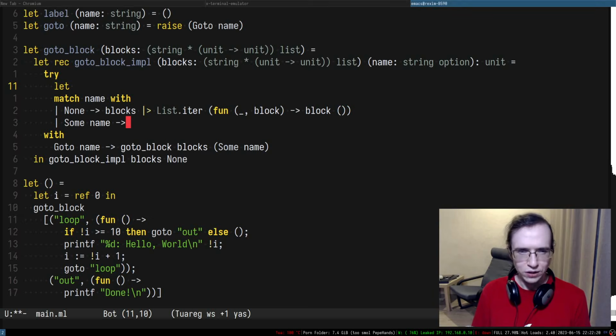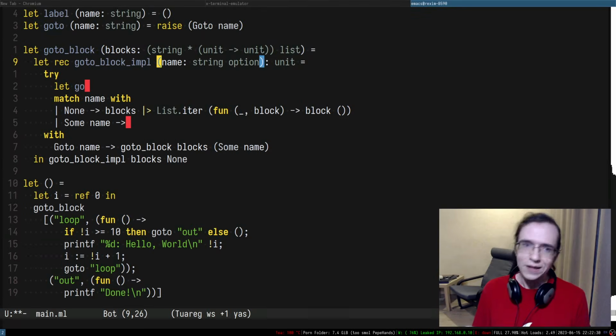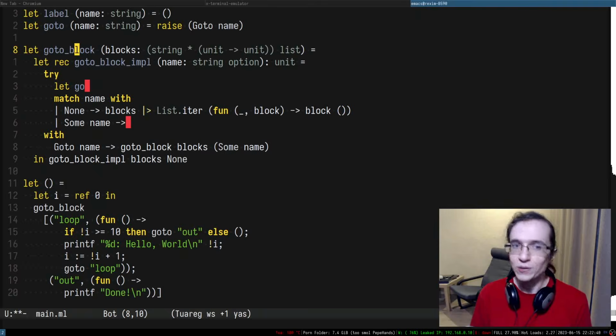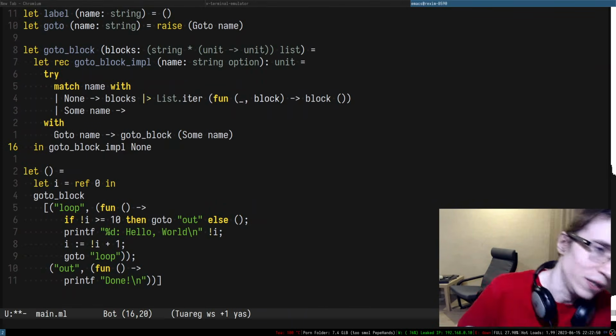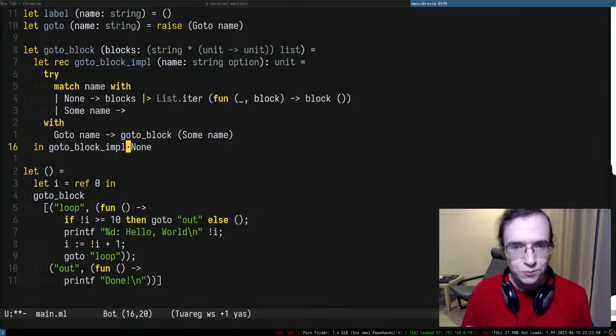So I don't really know how to call that function. I'm going to call it go, right? And so we don't really have to pass the blocks in here because we're getting them from here. Actually, that means we don't even have to pass the blocks in here. Yeah, that's actually a very interesting idea, because we have the blocks already in the scope. We are basically capturing them from the outer scope, so we don't really need this stuff in here, which means we don't really have to pass the blocks in here, right? And we don't have to pass them in here. There we go. So we can actually simplify greatly this entire stuff.